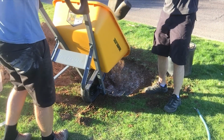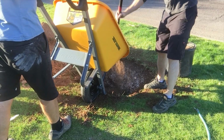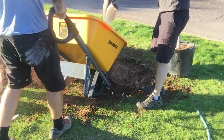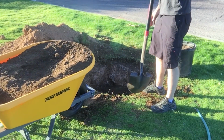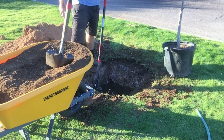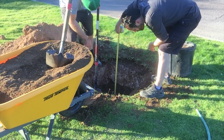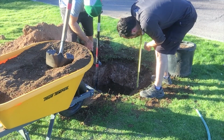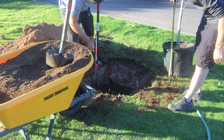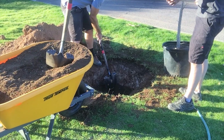Quarter. That's good. You want to shovel some? Let's measure it now, yeah. We're right there. Pretty much there, huh? 15? 14, yeah. I think so. We could just scoot out a little bit. Scoot around.